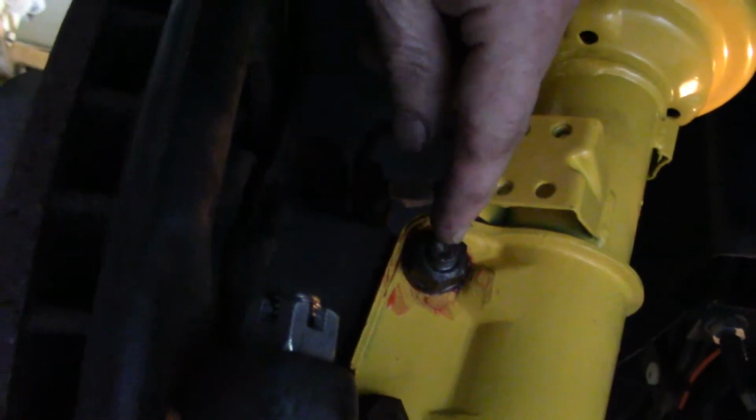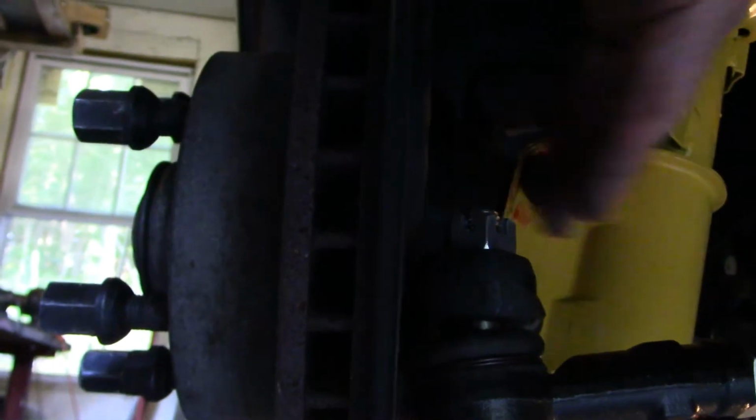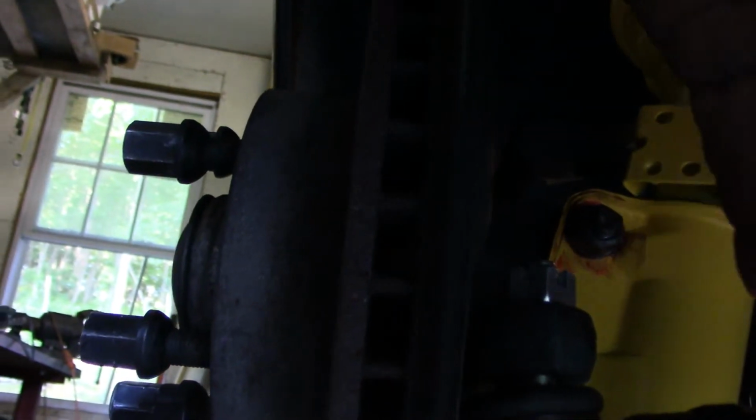These have eccentrics on either side, so if you turn the bolt on the other side, it has a flat, and this washer behind the nut is eccentric, and that makes the bottom of the strut relative to the upright here move that way.